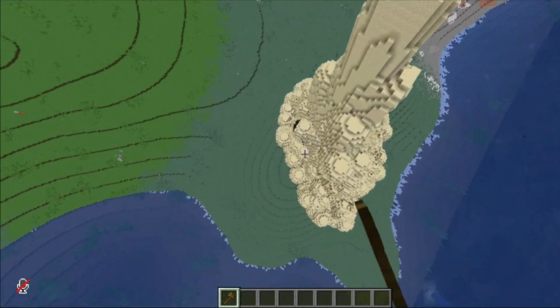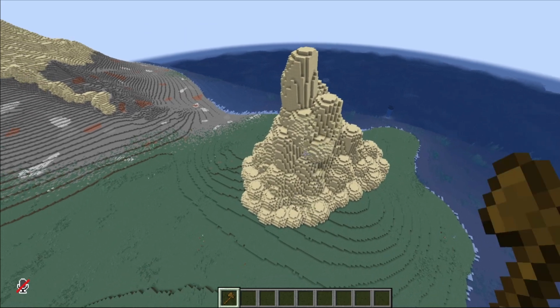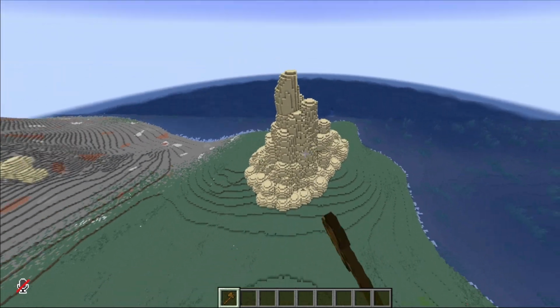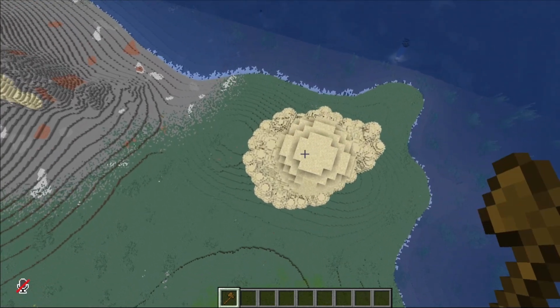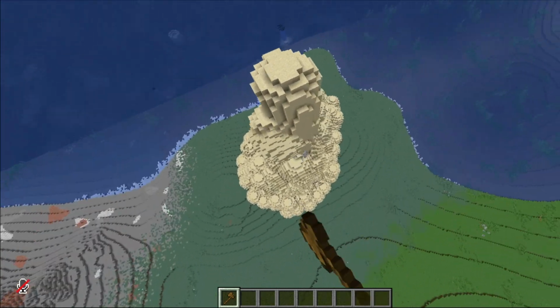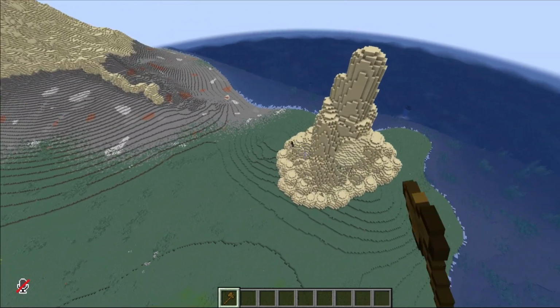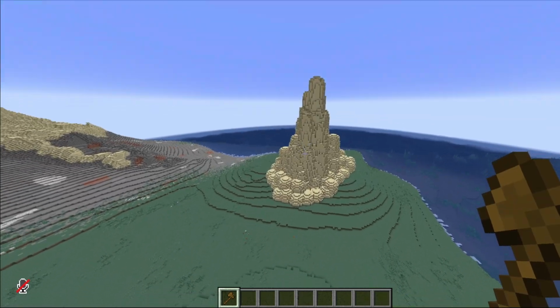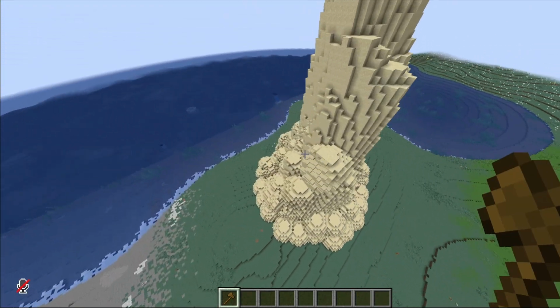And again, it doesn't matter if this is even because mountains never are, so it kind of looks a little bit better if it's a little bit more random. And yeah, we're getting there slowly. We've almost got it at the height we want it. That's probably a good height, I think, for the size of this. Maybe it's a little bit small, but I kind of want this a bit small. I want it to still be able to see the ocean quite well.